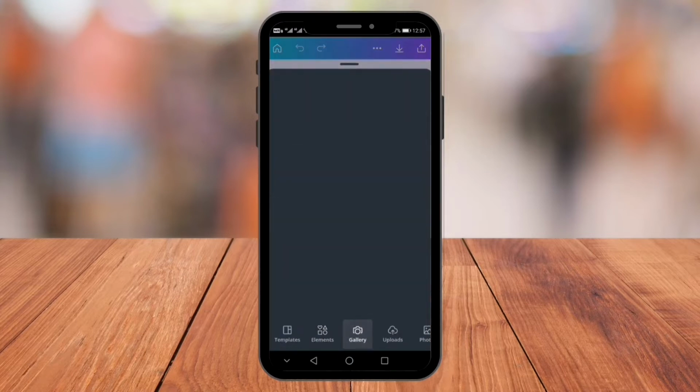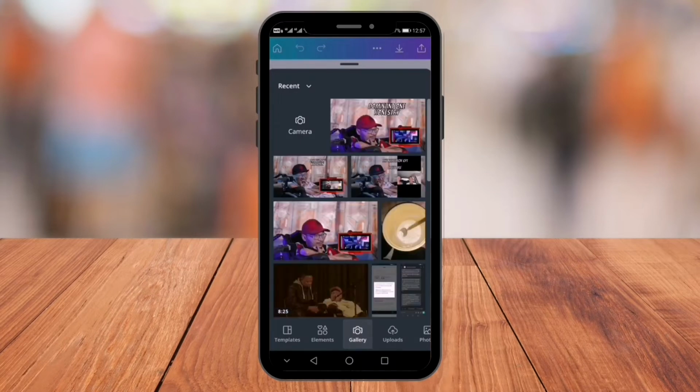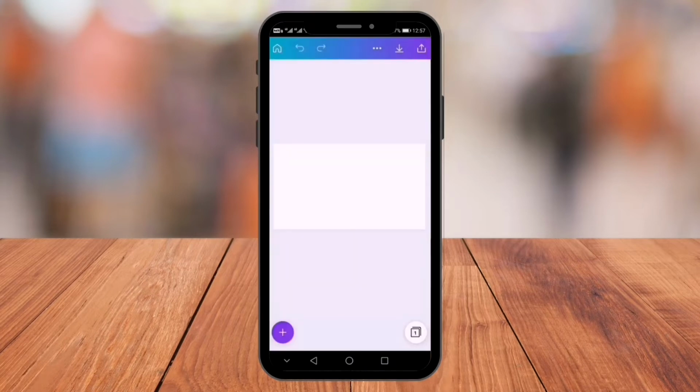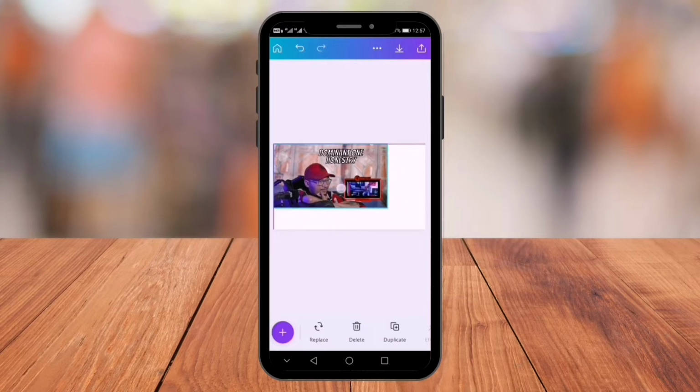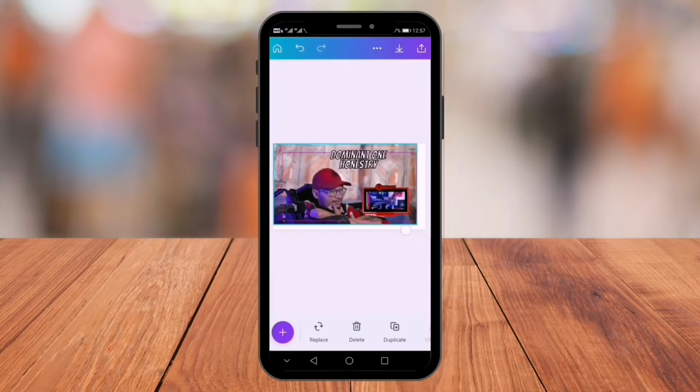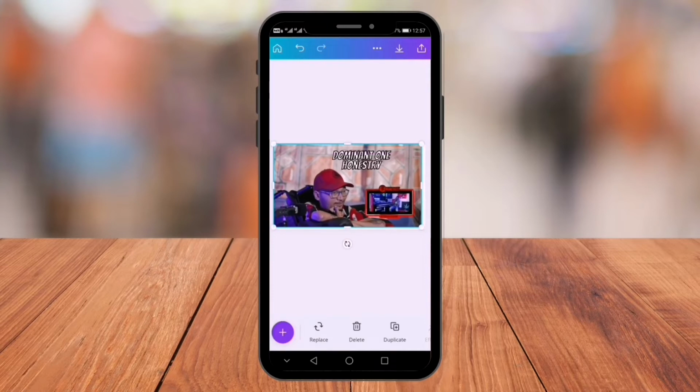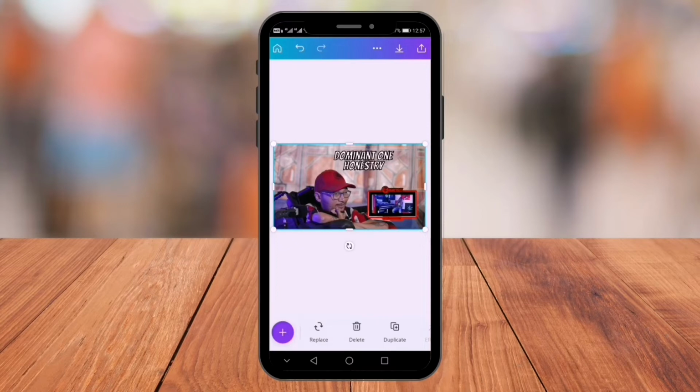Let's just go to gallery. Okay, so once it's loaded, I will resize it to fit the background. Perfect. Now I want people to go to this video, which is my next reaction.